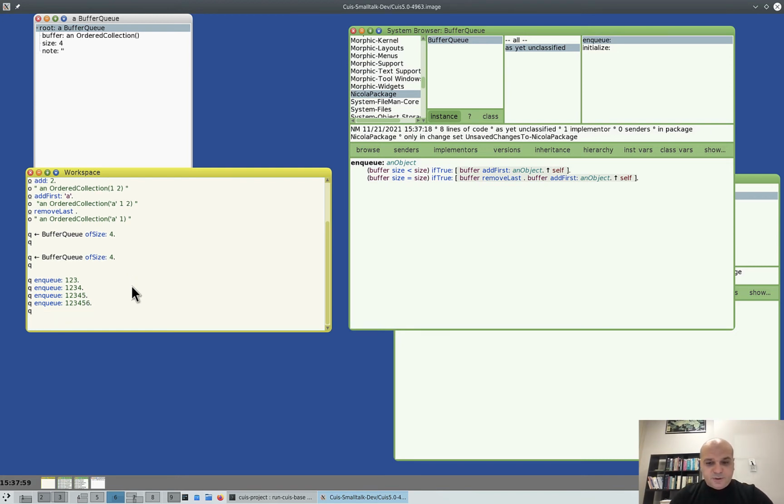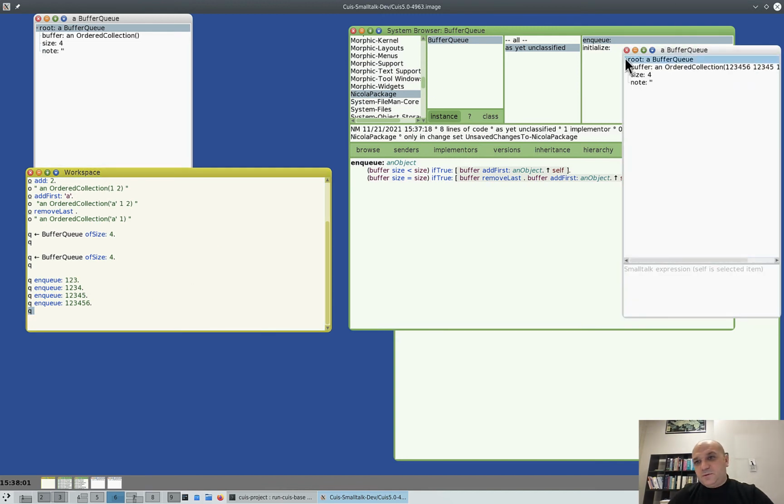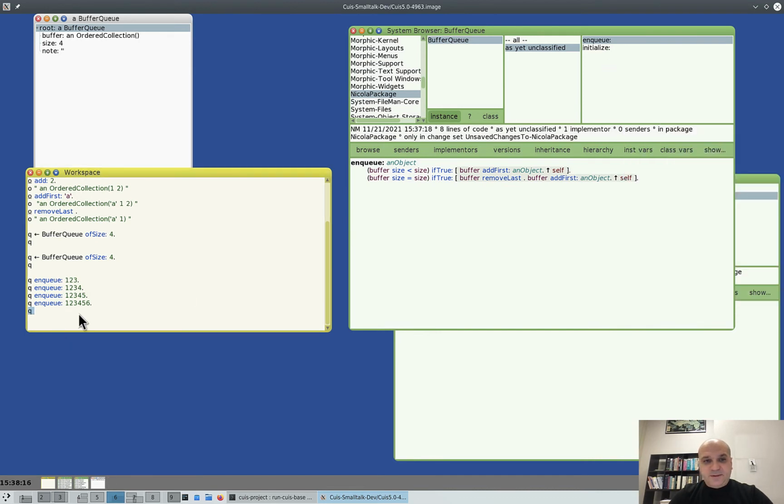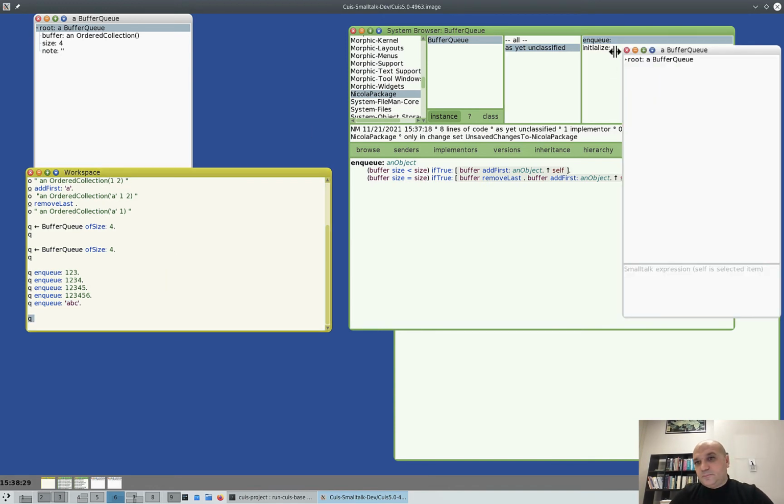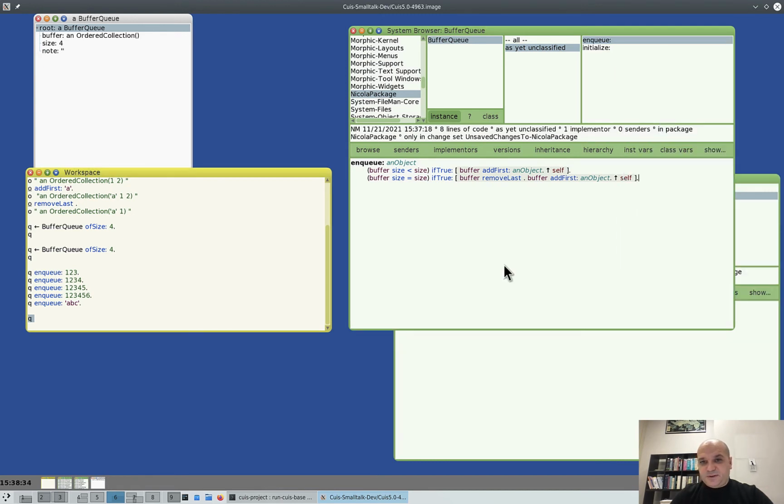So now the queue contains the limit number of elements for itself, which is 4. And you see that if I try to add another object, 123 will be cancelled and the new object will go up here. Let's write and here we are. It behaves as expected.